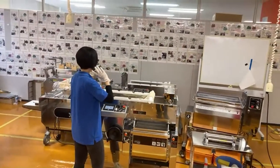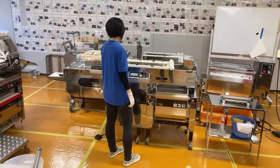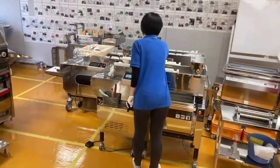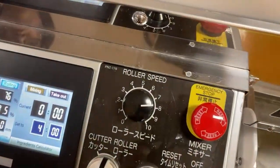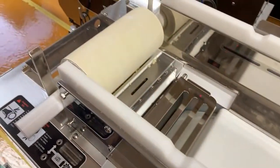Yeah, so original goal one is moving faster from this point on. The roller speed can be adjusted, and after the second combining process, we go faster, just for higher productivity.